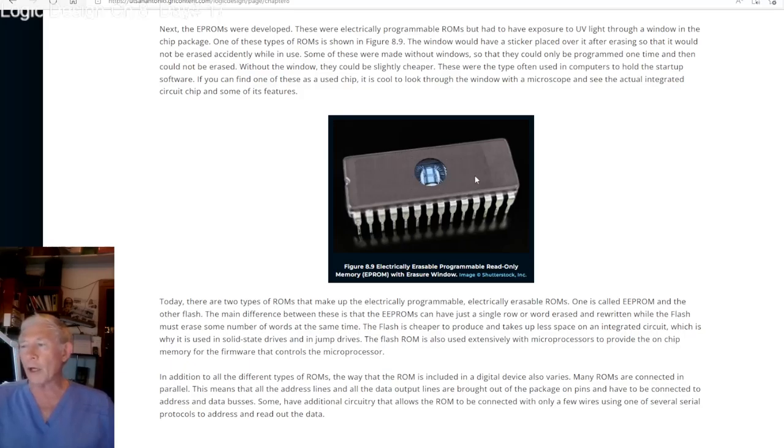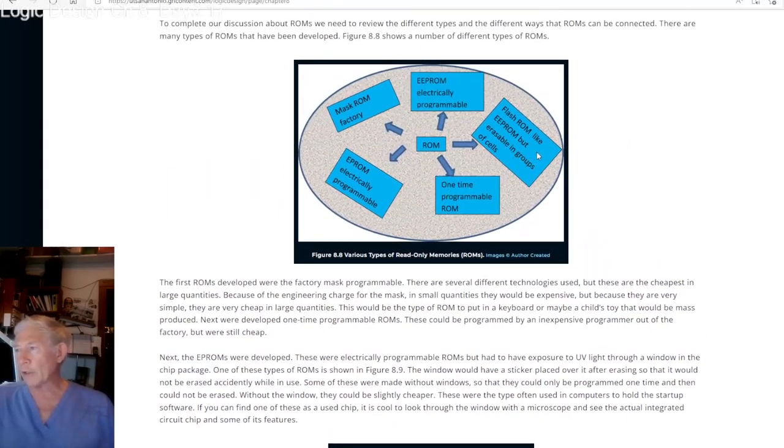We use these ROMs all the time as the boot ROMs in most computers. Desktops, laptops, all have boot ROMs in them still to this day. But in the old days, we had these ones with windows. You could actually take them out. You could reprogram them if you had a programmer, or you could buy new ROMs and upgrade your BIOS that way. Nowadays, they're electrically erasable, electrically programmable. And that was the next one, electrically erasable, electrically programmable. And then flash is also electrically erasable, electrically programmable, but you have to erase it in groups of cells, not just single cells like an EEPROM.